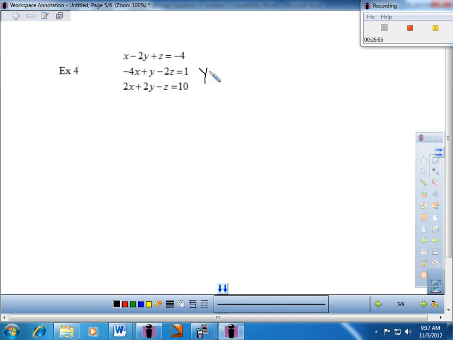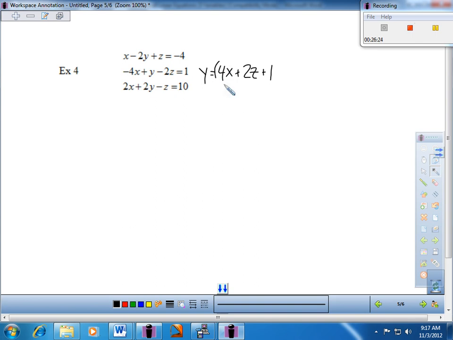So guys, I'm going to go ahead and start the process here. I'm going to get that y by itself, bring the 4x over, bring the 2z over. Actually, I kind of like that. That was a good choice. Everything's positive there, and that looks pretty good. So it is up to us. Let's see what we can do on this one.